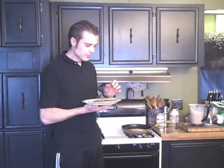This is good for you? That's very nice. Yeah? And that's without even any maple syrup or anything on it. And that one bite feels a lot more filling than a standard pancake. Like the consistency, what it feels like in your mouth and going down, you can really feel that there's some good stuff to that. Doesn't just feel like empty flour. No, not empty flour. It's very good.